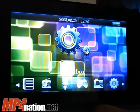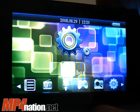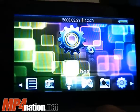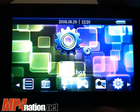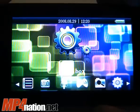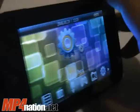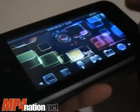One thing about the Rockchip is it does have better audio quality, so the audio on this actually sounds a little better than from the original VX767 version. Another big difference is this has 16 GB of internal memory, whereas the VX767 only had 8 GB of internal memory. And for the 16 GB, it's actually quite well priced. You can get this for about $105 US for the 16 GB off MP4nation.net.